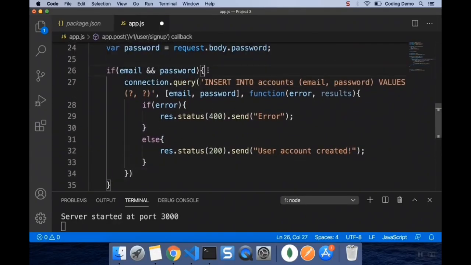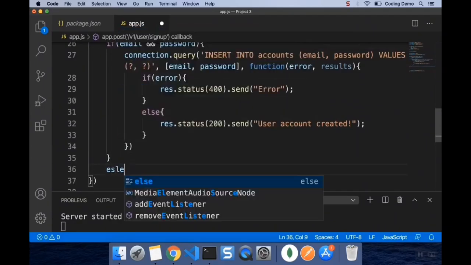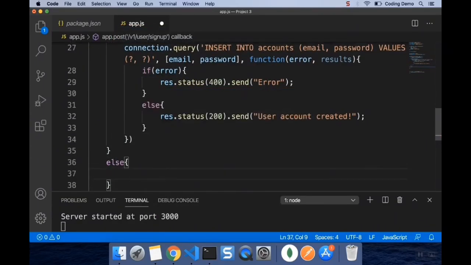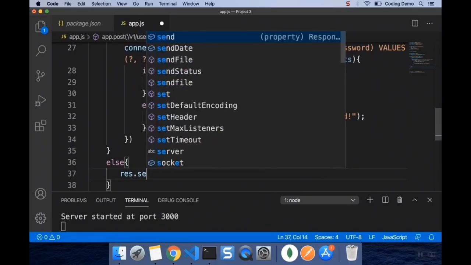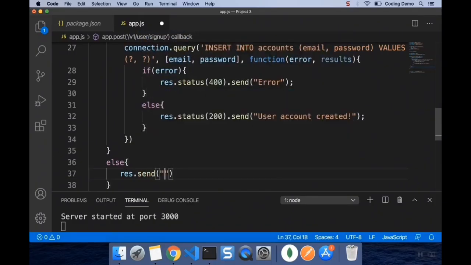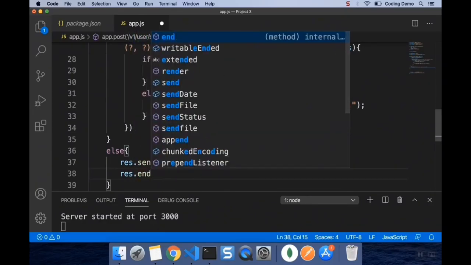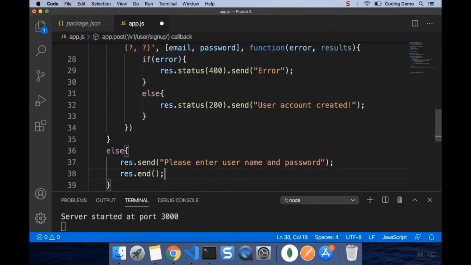So I will add an else block, and in here I'm going to say response.send, please enter username and password. All right, and I'm going to end the response. And I also, I think, need to end the response here. Yep.